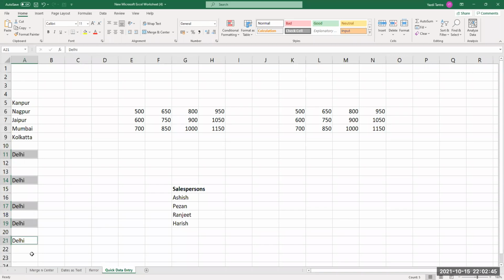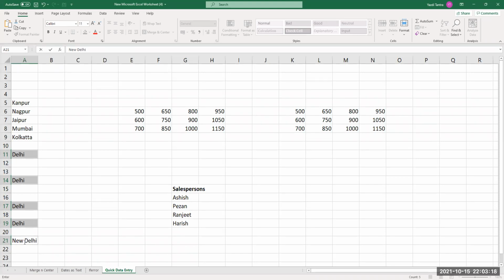Okay. This is very useful when it is non-continuous. Now the same thing holds if I want to make any changes. Suppose all these are Delhi. So I'll just select again all these 4 and I want to make them New Delhi. I don't have to go to each cell and type New Delhi. I just select all those, and I just type New Delhi in the last cell.